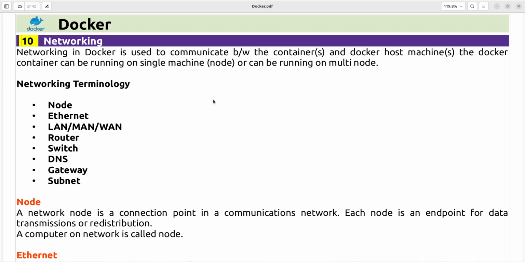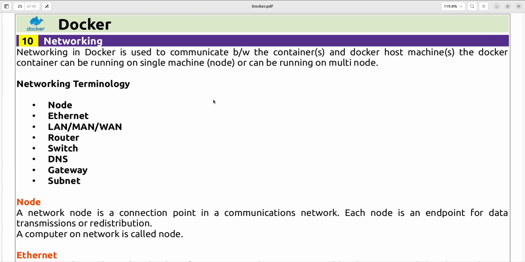Basically, networking in Docker is also important because Docker is creating something similar to a virtual machine, but we call it a container. That is treated as one individual computer, or one individual system, and a system needs all these resources. It should have hardware, an operating system, software, plus networking and data storage.